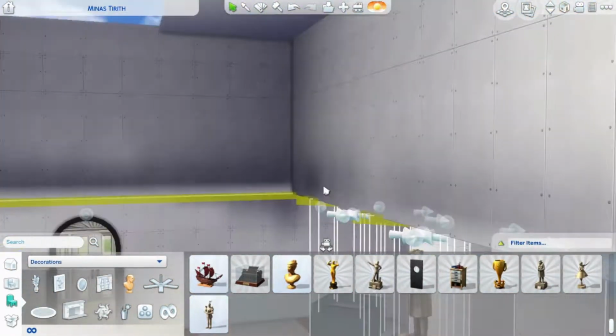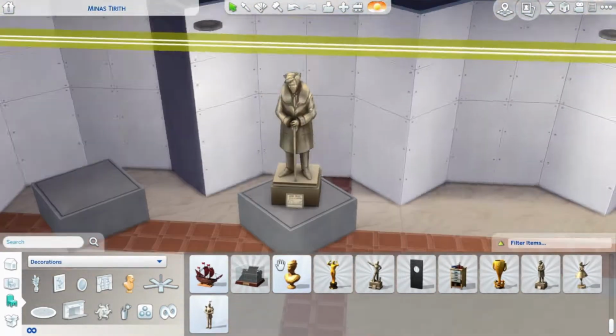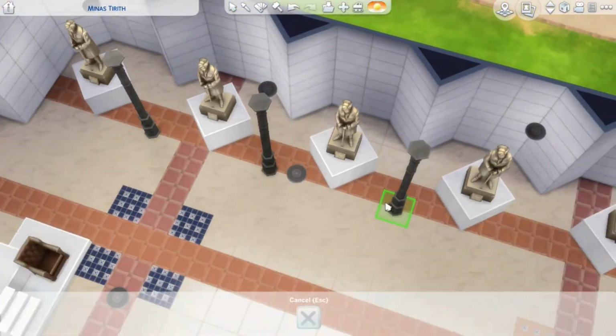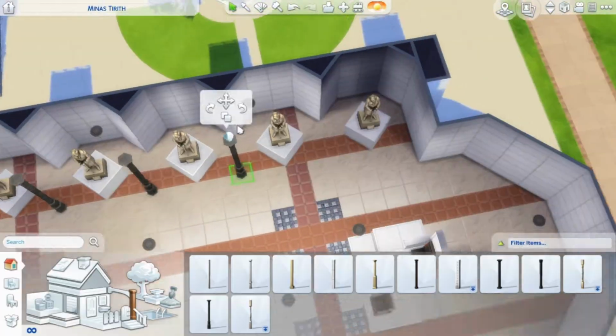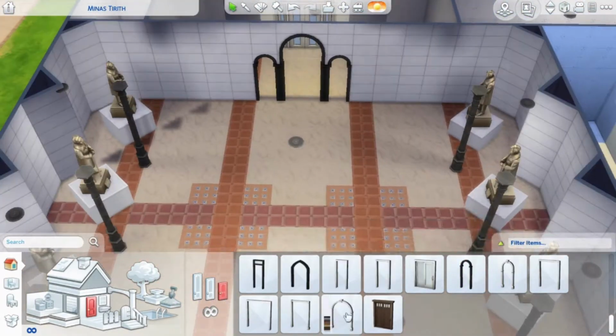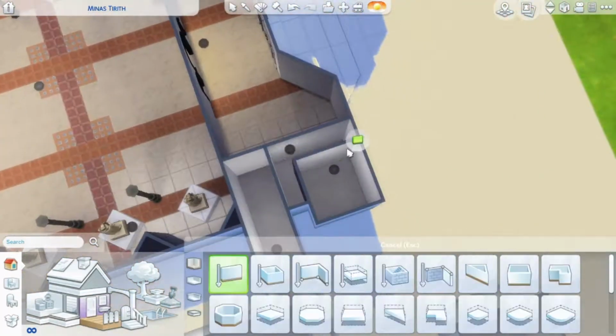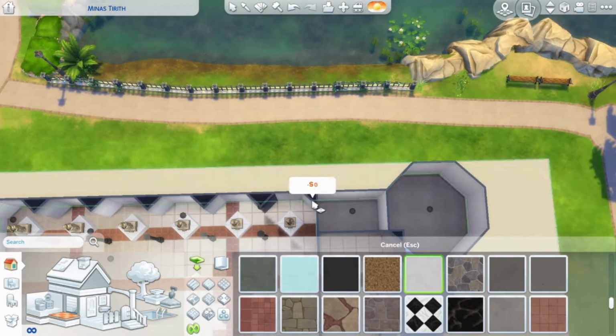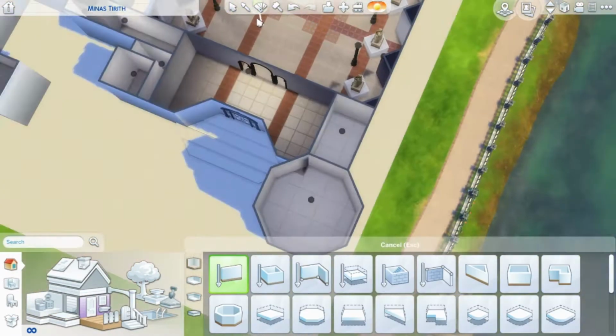Then you can also see that there are a bunch of statues around the whole hall. I used those statues and put them there. Of course, in the movies they're actually different from each other, but we don't have enough statues to do that, so I used the same everywhere.